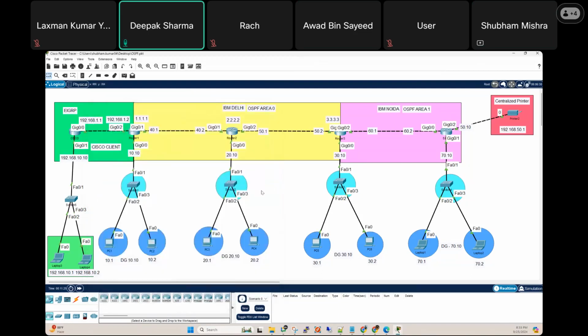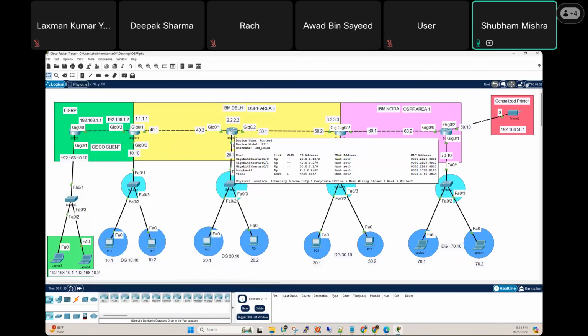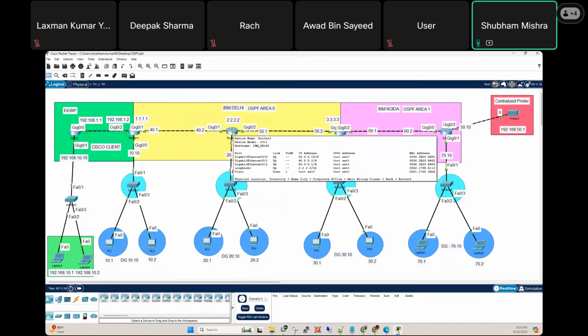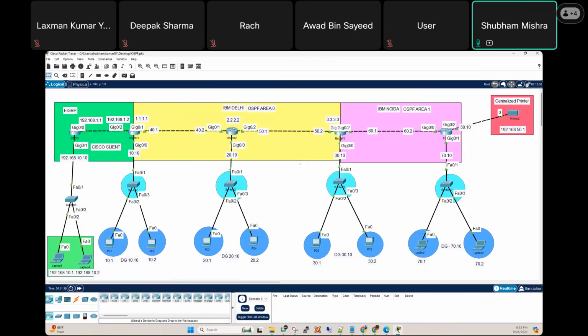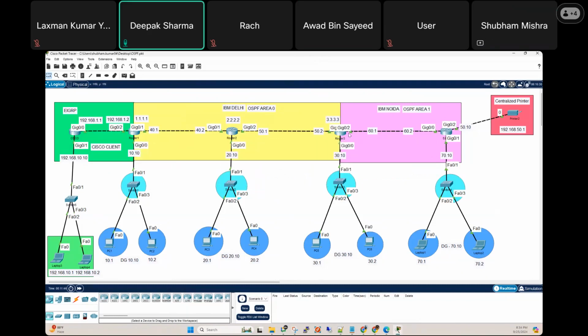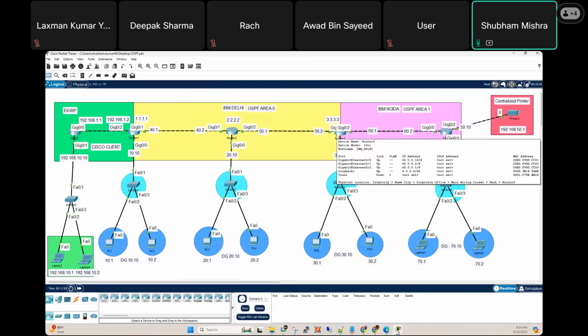First of all, try to understand. Guys, this router is known as which router? Who can tell me? Backbone router, right? Backbone router, with interfaces in area number 0. Now come to this router. This router is known as which router, guys? ABR. Because the other interface is part of another area, area 1. So this is called the ABR router. I hope this is clear to all of you.